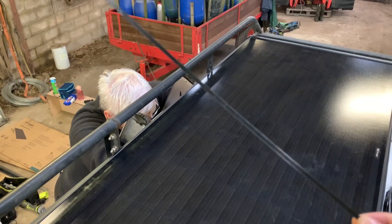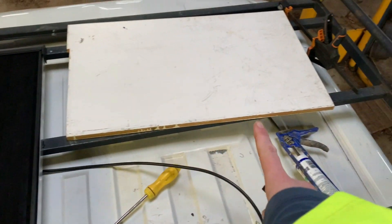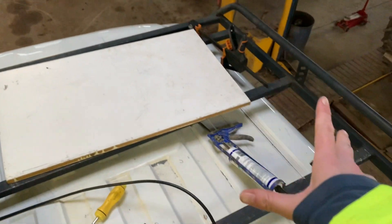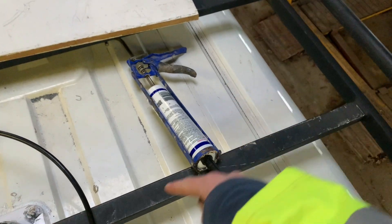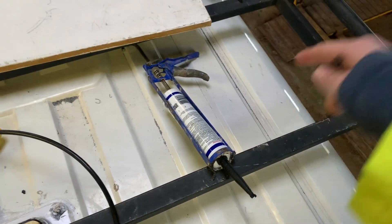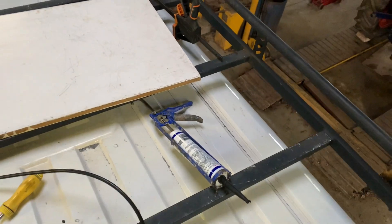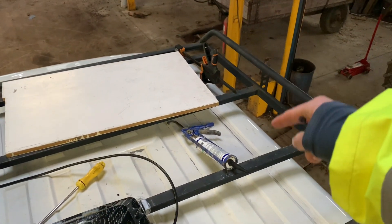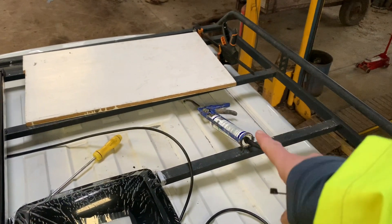Lunch break is over and Dad is using zip ties to fix the wire to the bars underneath this panel. Then it's going to run across the next one, so a zip tie to that one as well. The other panel is going to go down here, and then we're going to cut a hole in the van for both wires to go through — that's in the corner strut of the van underneath, easy for dad to put the electrics in, and near where the battery is going.